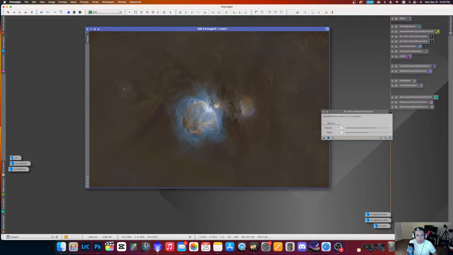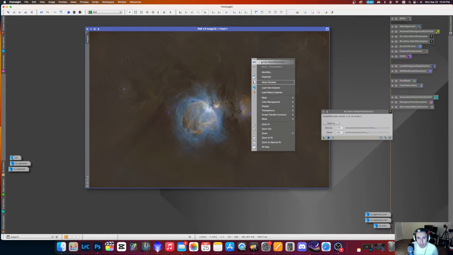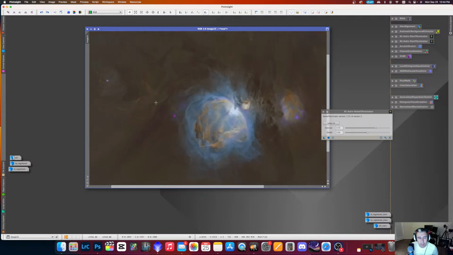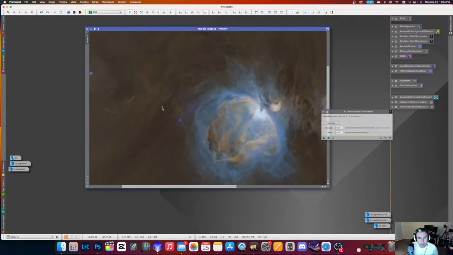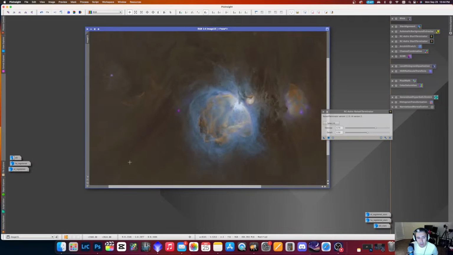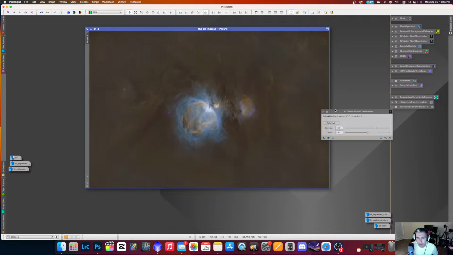So Noise Exterminator has applied. In case you can't tell, I'm going to undo it. And let's zoom in and let's redo it. It gets rid of the noise very well and preserves details very well. So I love this tool. These RC Astro tools have just been a miracle to work with. And I don't mean that in a bad way. I mean, the tools in themselves are miraculous, because it just makes everything so much easier, and your workflow just has a potential to get cut so much shorter. You save so much time.